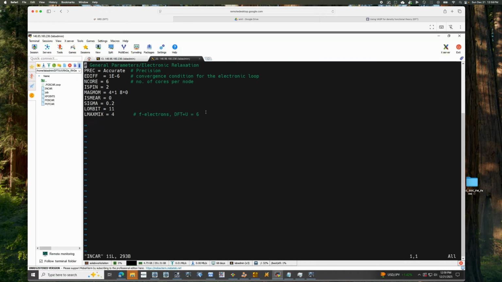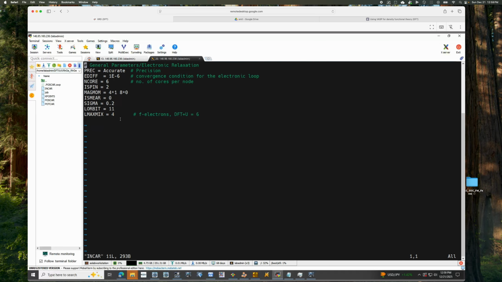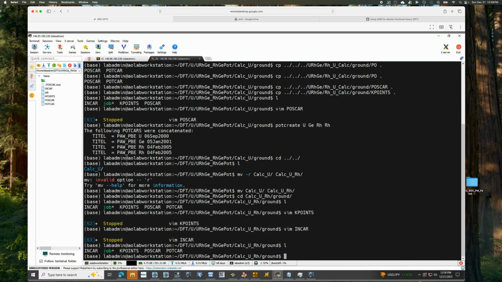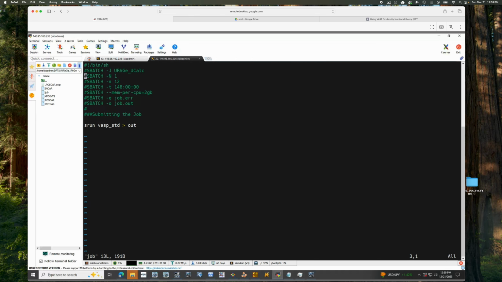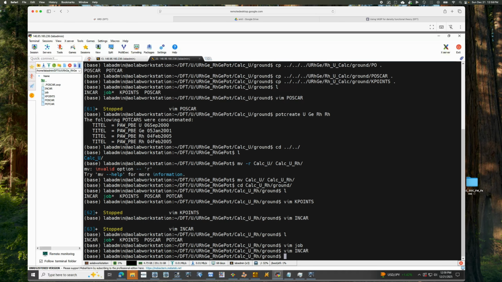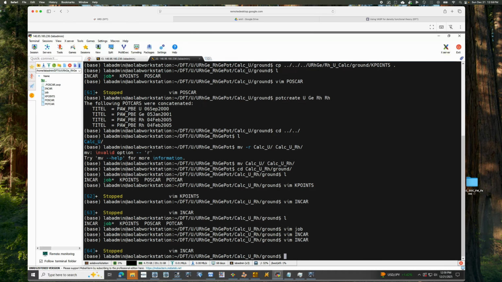However, what's important is that if you're working on f electrons and you put in the DFT+U corrections, so once you actually are done with this portion, anyways, you'll see it. This is going to have to change to 6. So this is pretty much it. I'm going to set this to 36 cores. I'm going to double check my INCAR. NCORE should be set to 6. I'm going to ignore KPAR, everything else. That's pretty much it now.